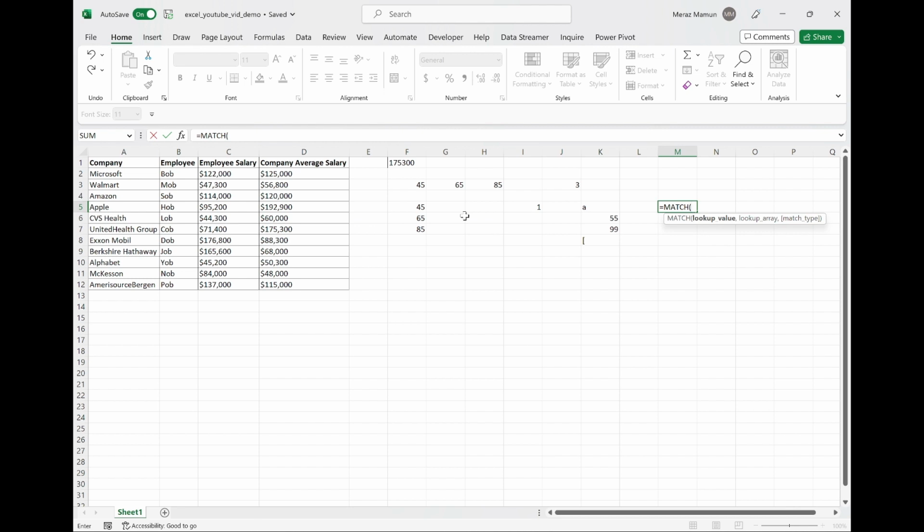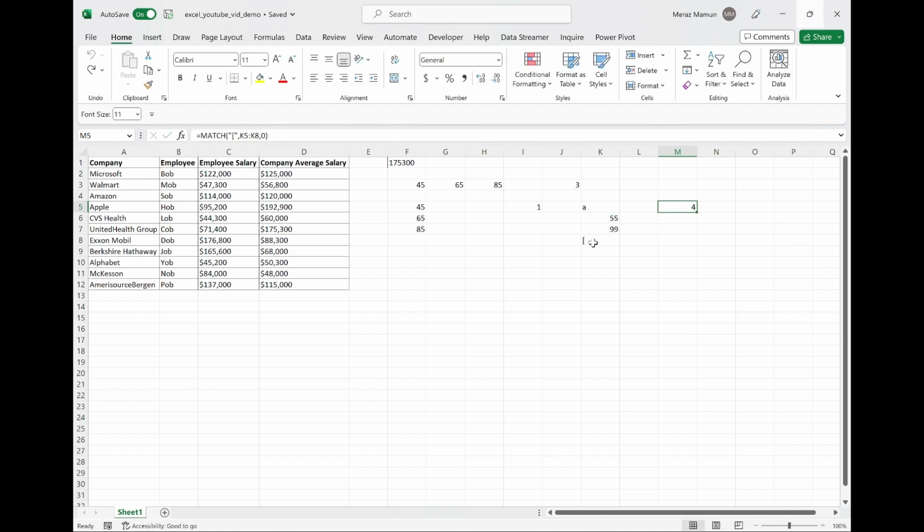Now this time, when you're entering a character instead of a number as a lookup value, you have to enclose it in quotation marks, or you can select the cell directly. Either way works fine. So you can do open quote, open bracket, and then close the string. The lookup array will be from K5 to K8, and the match type will be 0, and we should be getting back 4, which we do.